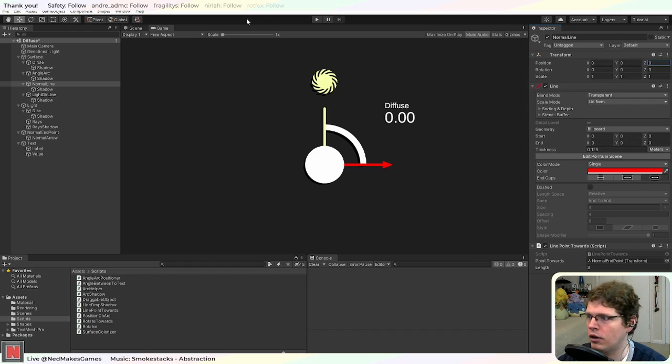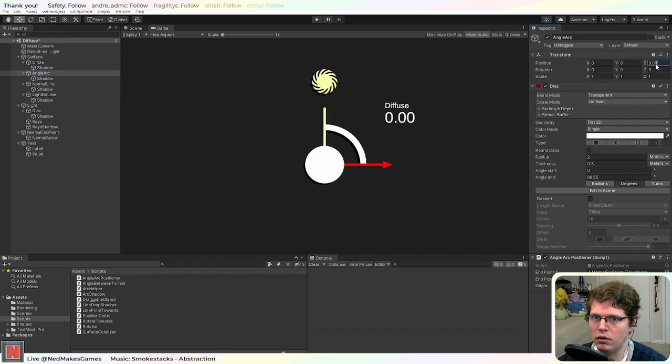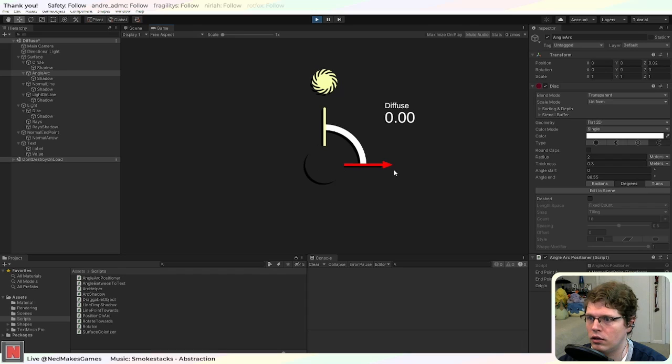Actually, I think it'd be better if I move the light line backwards. Not gonna mess up stuff with the arc. Okay. No, it's still doing that weird thing. Why?